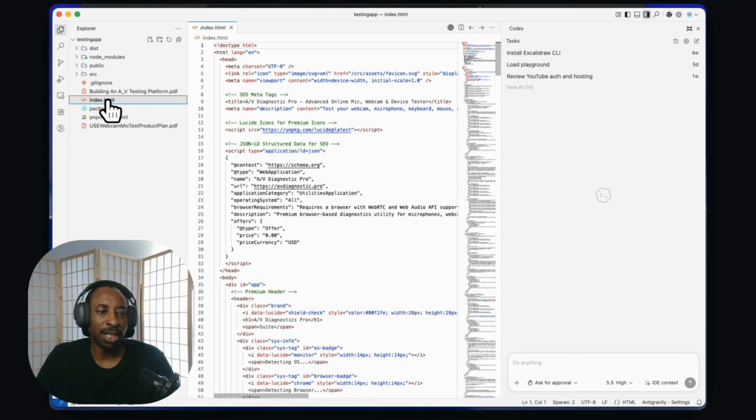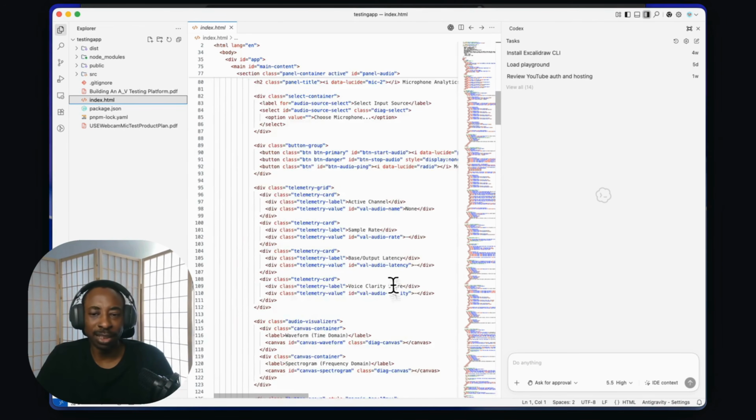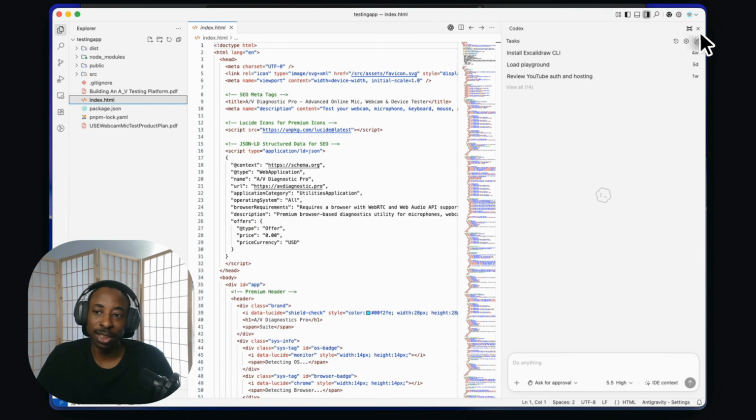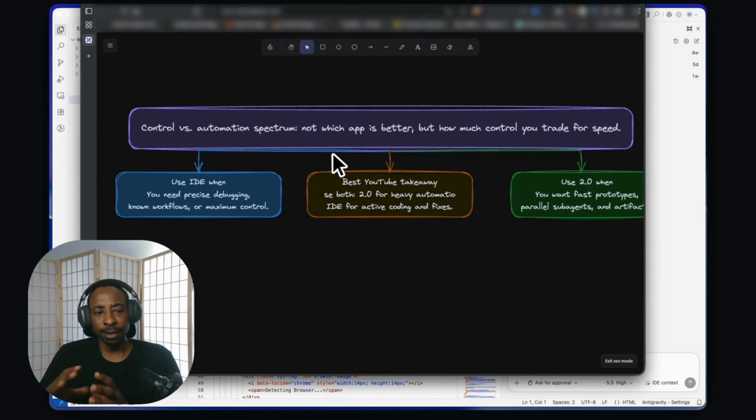Okay, so again, this is Antigravity IDE, and we can see how much more flexible it is, because I could literally come in here and make changes to the code base how I want. I could set up another agent on the side here, like we have Codex, we have control, and we have automation. But the best part of it is that you could combine these two things to get the best possible experience as part of your workflows.